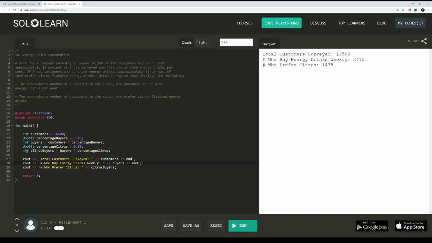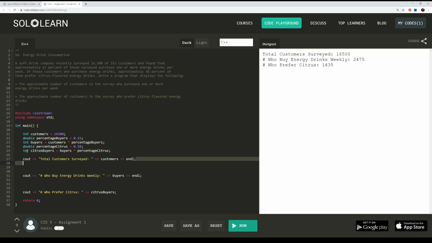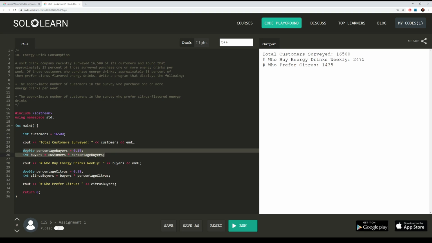But a good rule of thumb is to always declare your variables as close as possible to where you're using them. That's an industry standard, so you want to get used to that. And the reason for that is because when people are reading your code, you don't want to refer to a variable somewhere that you defined or assigned possibly hundreds or thousands of lines back, or possibly in other files. You would like people's eyes to have to travel the least amount of distance to figure out where that's coming from.